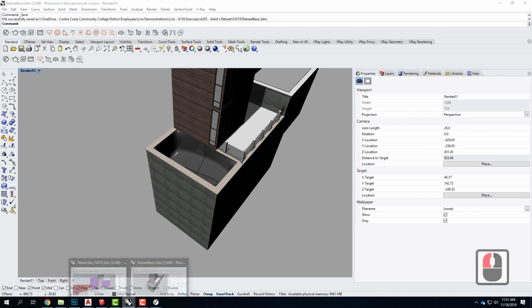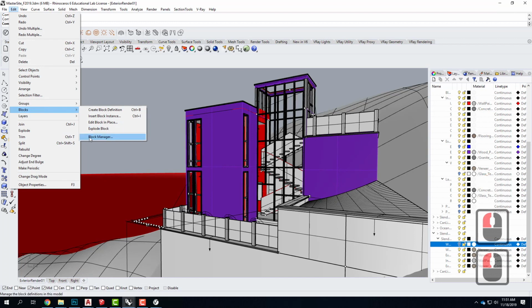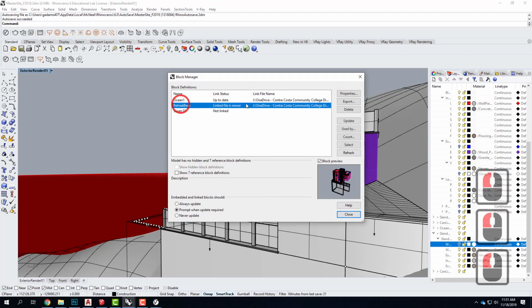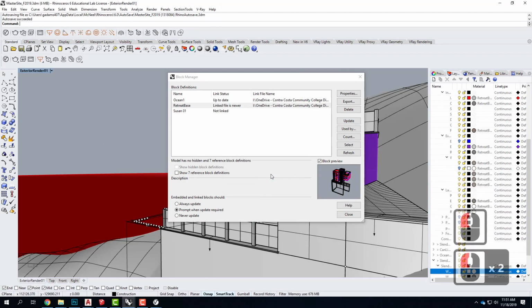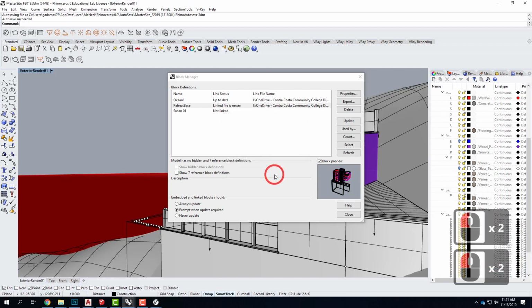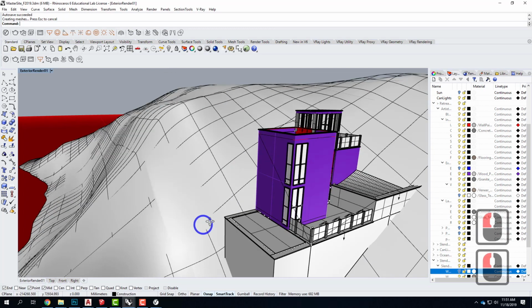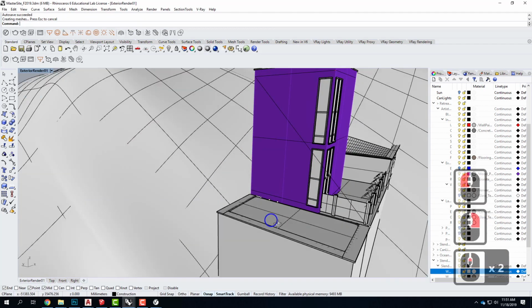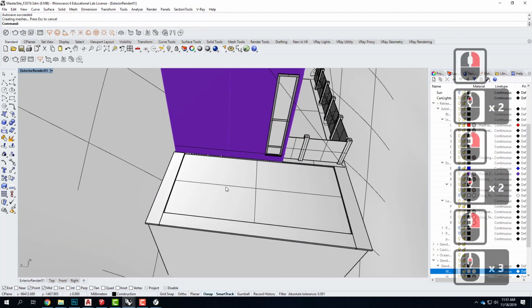Excellent. And then I'll jump back over into my master site file, go to Edit, Blocks, Block Manager. Linked file is newer. We'll go ahead and update that one. There we go. And so now I have my pool added to this. So the last thing though is pools typically have lights on them, so we might as well put a light in the pool itself. So once again, I'm back here.